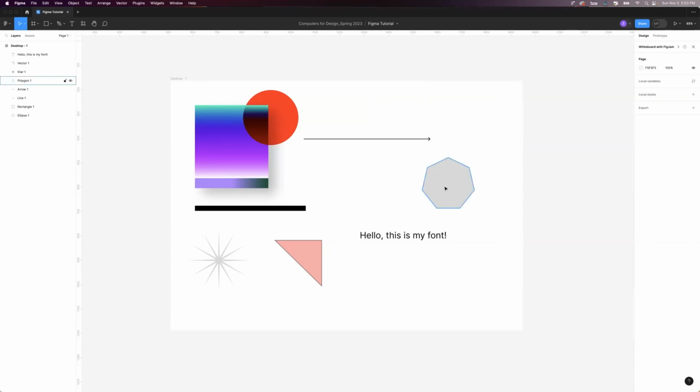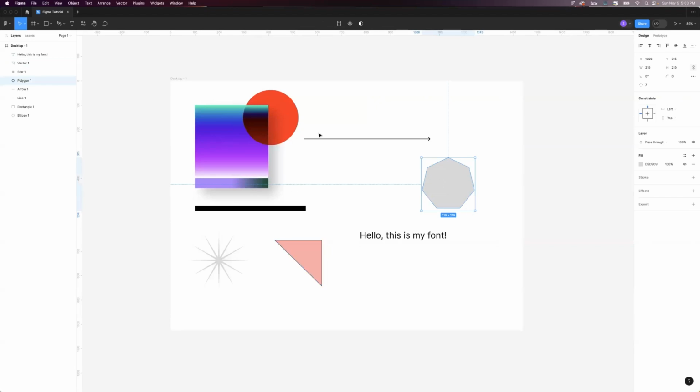So if I select one of my shapes or any object in my frame, up here at the tippy top of the properties window, you're going to see all of our different align icons that we're used to from the other programs. While I only have one object selected, all of these controls will affect this object in relation to my larger frame.